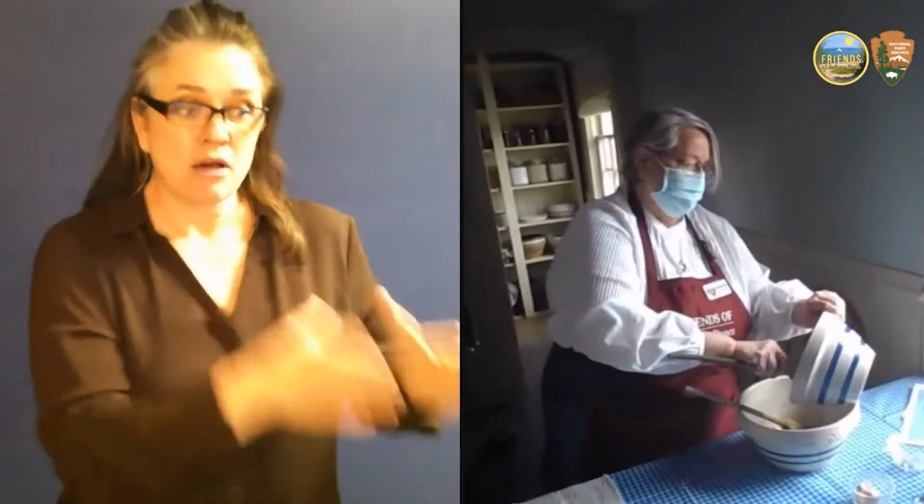So you can see I have all my ingredients here at the table. We're going to start with the dry ingredients first. So you dump in your flour and your oatmeal and your salt and your baking powder, and you just kind of mix that all up and set it to the side. And then you mix your wet ingredients, your butter, your maple syrup. We're using maple syrup in place of sugar. You notice I never said sugar. A little pure vanilla and an egg. And we're lucky here at Chellberg, we have our own chickens. So this was freshly laid this morning. So you just mix together your wet ingredients, and then you add in your dry ingredients.